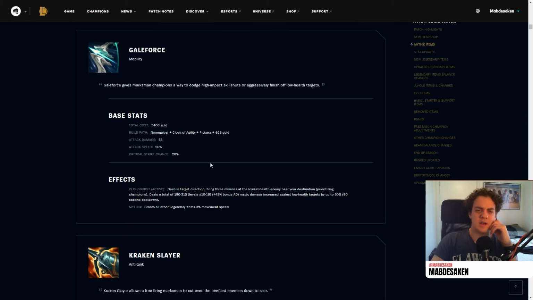for now it's a fairly mid-range cost to build. So Cloak of Agility has been nerfed to 600 gold as far as I can recall. Pickaxe is still 875, and it depends on Noon Quiver. I'm not going to do the math here, but you're going to have at least 800 or 900 gold when you base to buy a component of these mythic items.